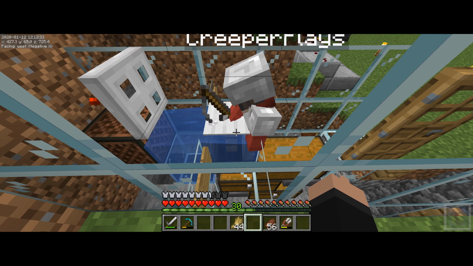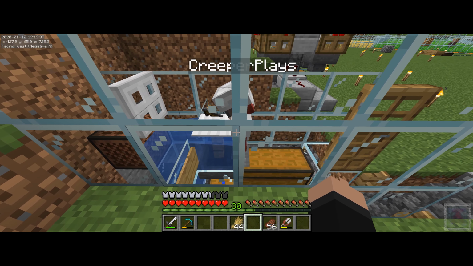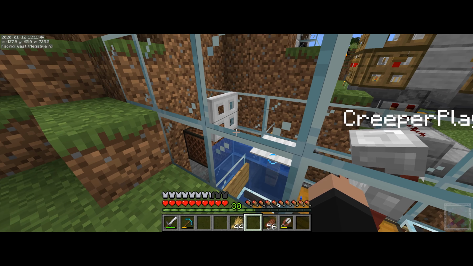You're too close to it. If you step back a little bit further out with the water, the line will cast. And then once the line casts, aim up onto the note block.